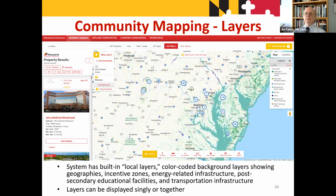Finally, for Zoom Prospector, there's some mapping that you can do. I just zoomed out to the whole state to show you that this is a map of an environmental layer called wetlands. So if you had a question, is this property near a wetland? You could zoom into the property, turn on the wetlands layer under the map layers, and it would show you the wetlands. That is not a layer that we create, that comes with the system. And again, there are many different layers, and you can turn them on and off to explore what might be going on in an area around a building or a site or an address.